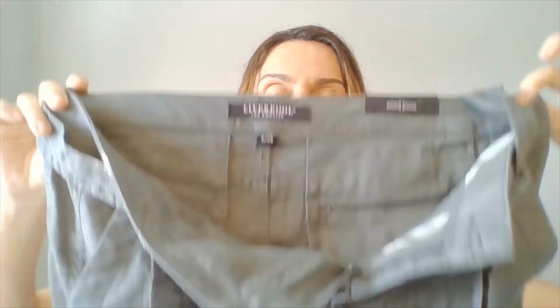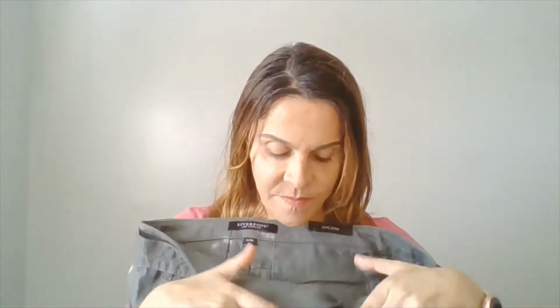It's 17 inches long. And it does have pockets in the front and in the back. It has a zipper and a button in the front. And I think this will also pair really well with all the tops they sent me. And this retails for $68. And I ordered this in medium as well.